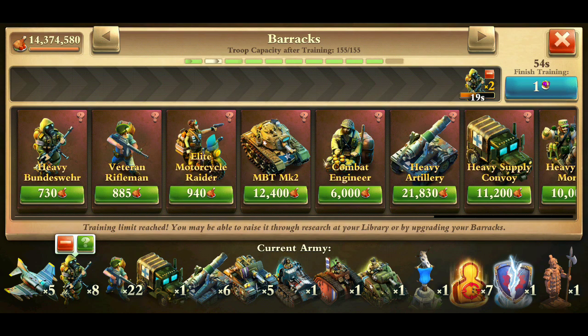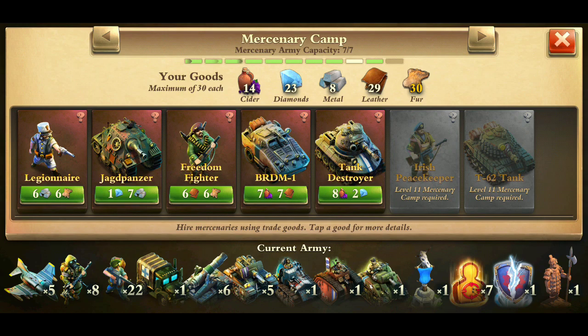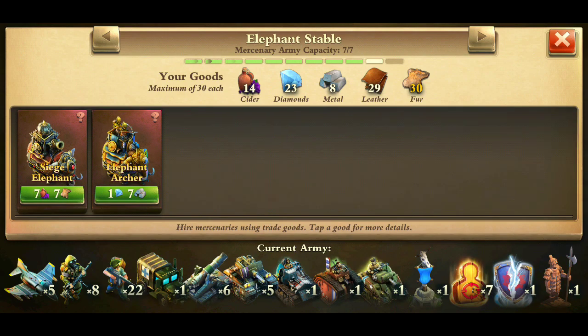I got my, what are those called? Mercenaries. Yeah, I do have a camp going. I have an elephant camp, elephant stable. I have one of those going. So in my mercs, I got 2 tank destroyers right now and 3 elephant archers. I don't have them all the time. I got them for last war. I didn't do well with them. I really sucked on last war.